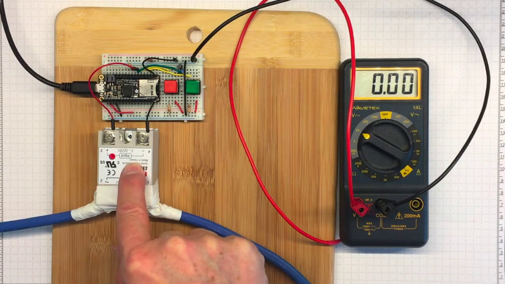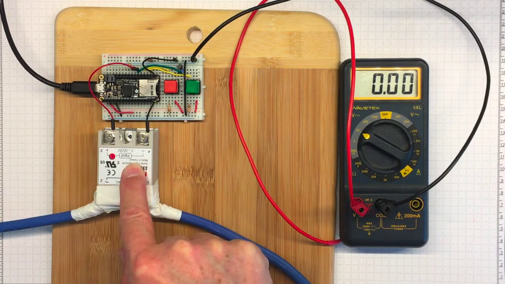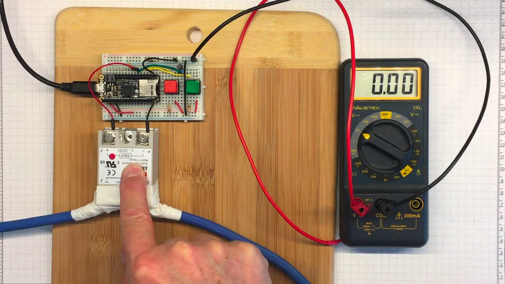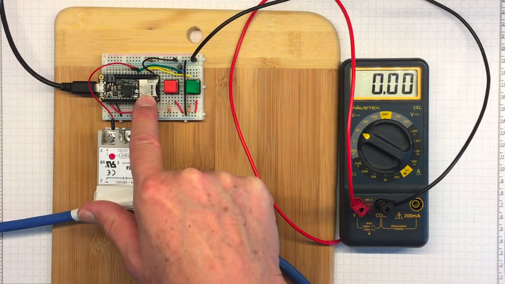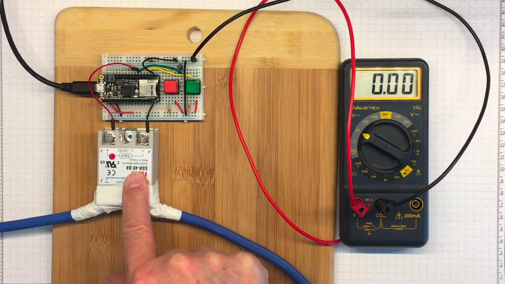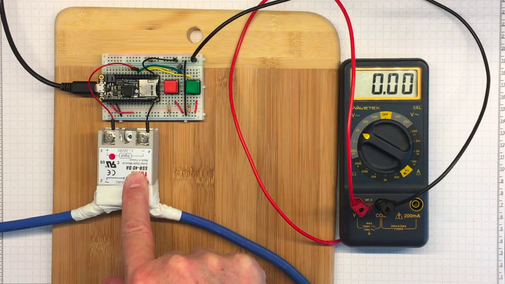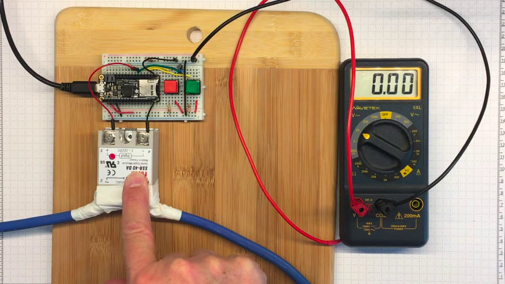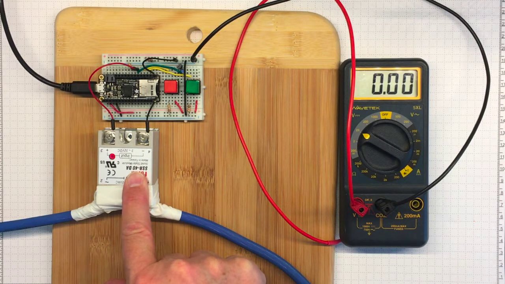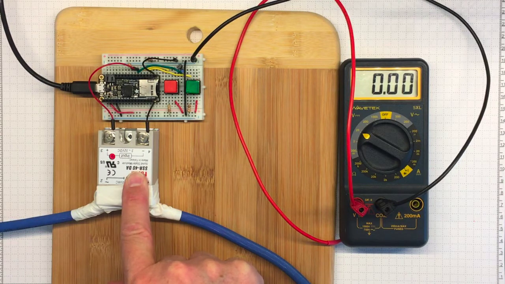By switching up to the high current mode, I don't need this extra transistor in here to allow me to control that output. This was a really simple fix that took only really one line of code to change the behavior of the microcontroller to make things work properly. However, finding out which line it needed to be was a real chase through the data sheets. Now I'm going to try to lead you through that process so you can see how I got from point A to point B, and maybe you can do the same kind of thing.